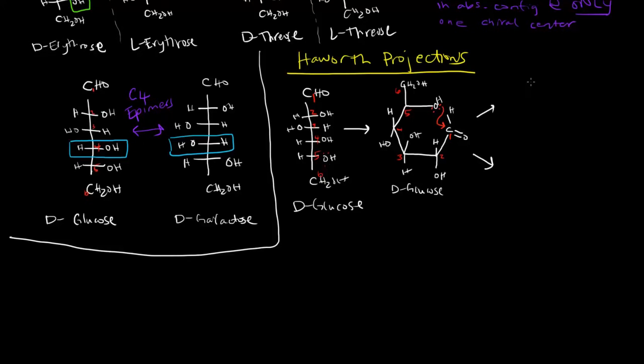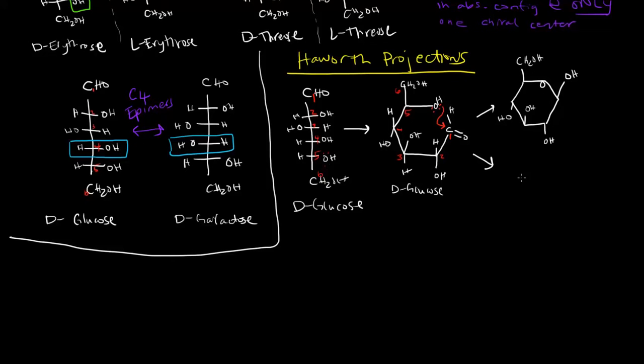Okay, so if it attacks, let's see, we can either get this structure. So all of this stuff, right, 6, 5, 4, 3, 2, all that stuff stays the same. Okay, and again, in this case, I'm not going to draw the hydrogens just to save space. But now we're going to have an OH group here. If it attacks from the top of the plane, we get this. Get the OH pointing up.